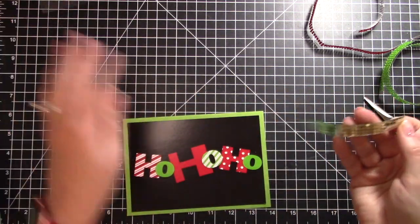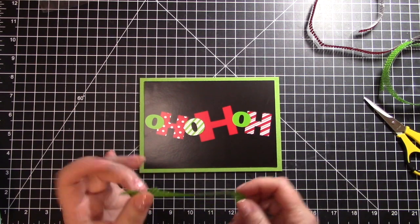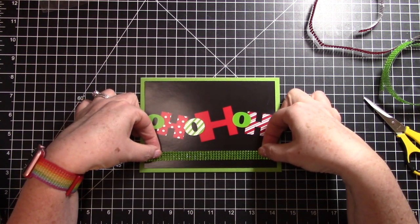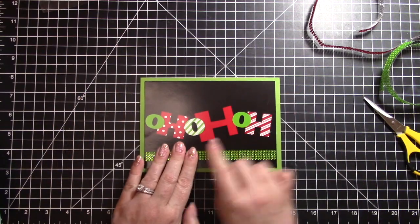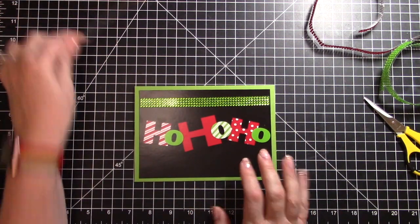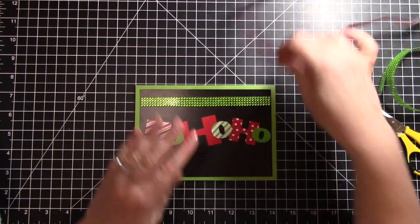Yep. I'm going to turn the card upside down just so I'm closer to where I need to put the tape. And then I'm just going to stick this down. There we go. Super easy. Imagine putting all of those down one by one.